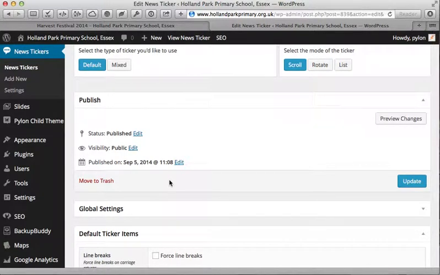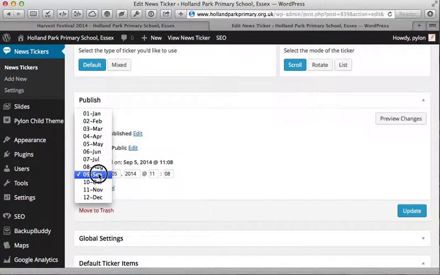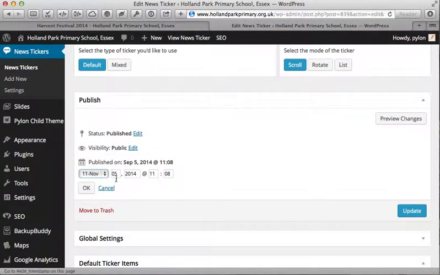Similar to any page or post, you can also, if you wanted to, set a publish date on this. So if the ticker's currently off and you remember that you need to set an alert on the site to suddenly appear on a certain date, upcoming, you can actually set a forward date for the publish date. So if this is currently on pending or draft, and then you set a future date and hit update, it will turn itself on at that time.